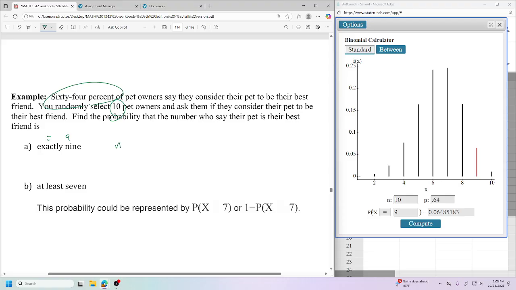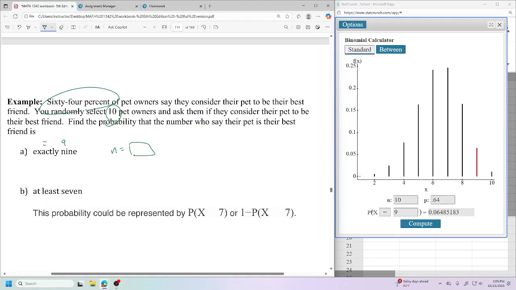What I'm going to do here in the notes, I know you see it, but I'm going to write out what I did on StatCrunch so that you can see later. I know I've got the recording, but it would be kind of annoying to have to dig through the recording just to know what I typed in there again. So 0.06485. That's my answer.